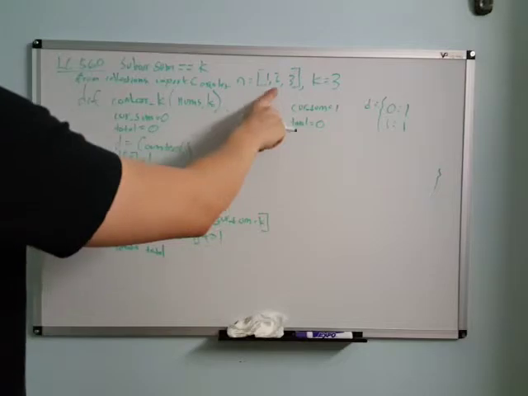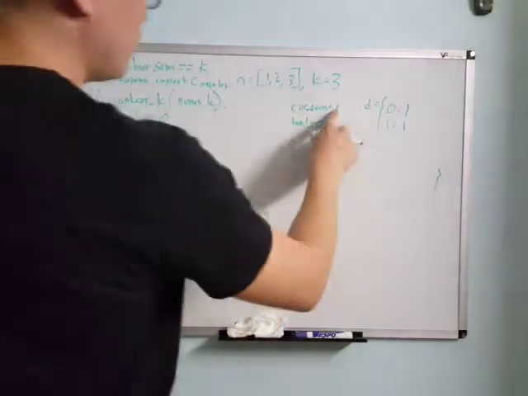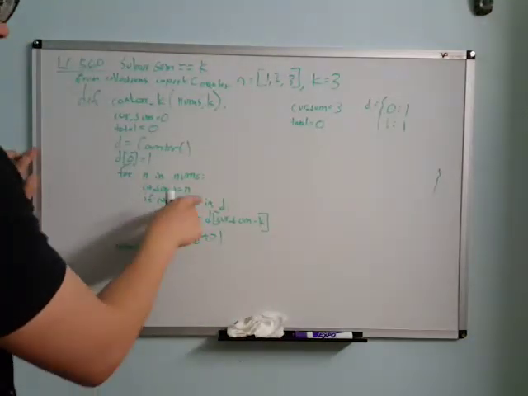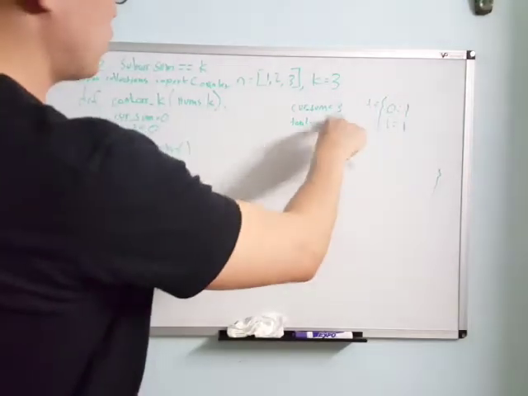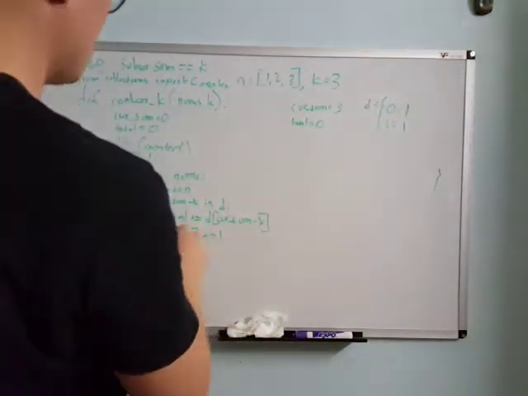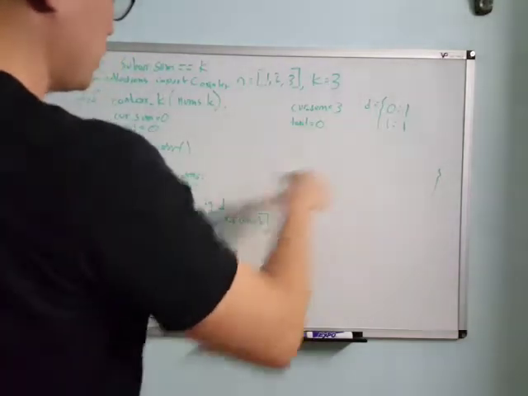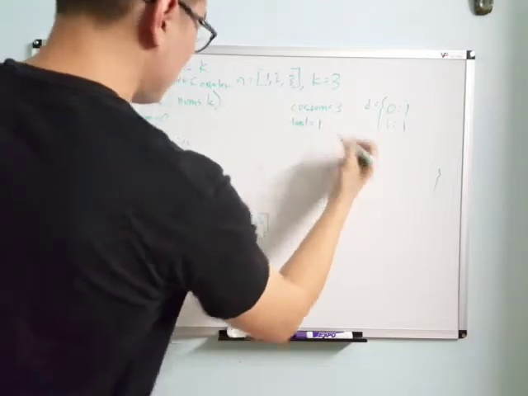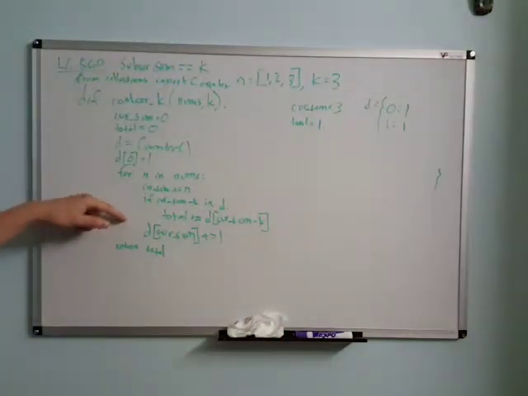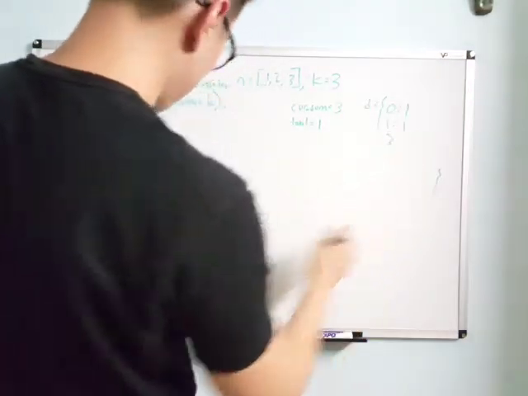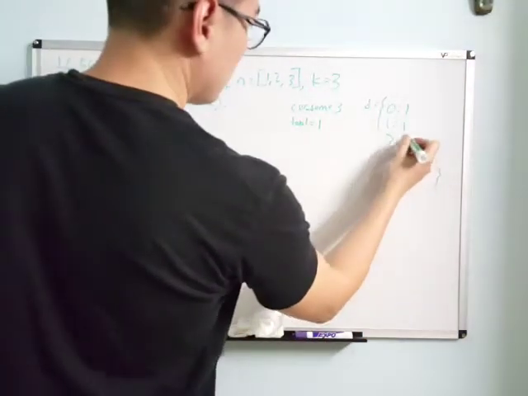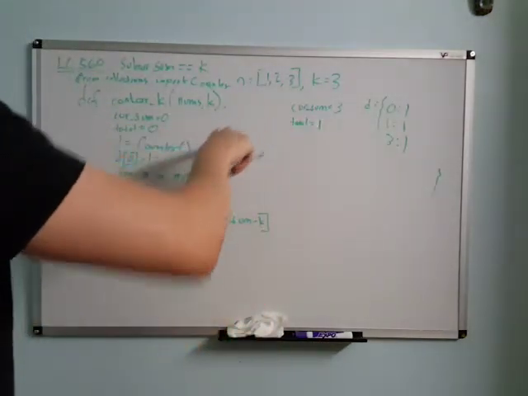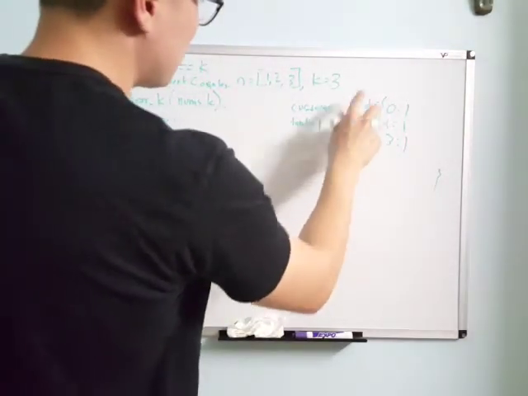Next iteration, we're at 2, cursum plus equals n. 1 plus 2 is 3. If cursum minus k in D, 3 minus 3, it is in D. So we're going to add to our total the value of D of cursum minus k, which was 0. The value of that is 1. So we add 1 to our total. And then we go to D of cursum, 3, just in case we see it again, plus equals 1. So we set that. And then we go to the next iteration, cursum plus equals n, just 3. 3 plus 3 is 6.